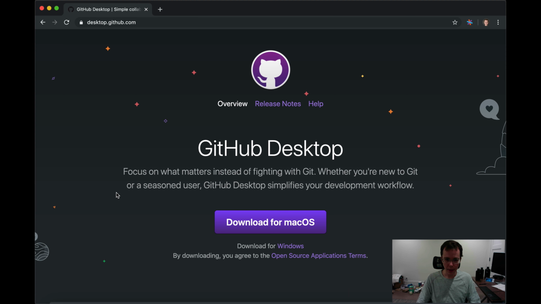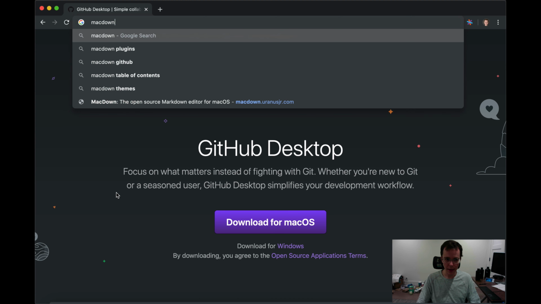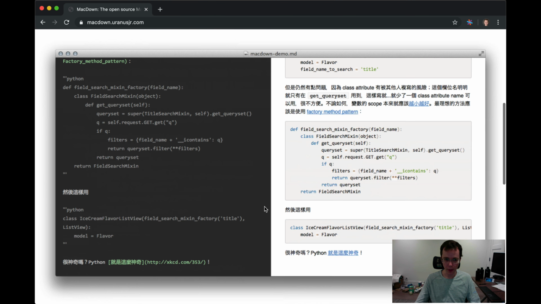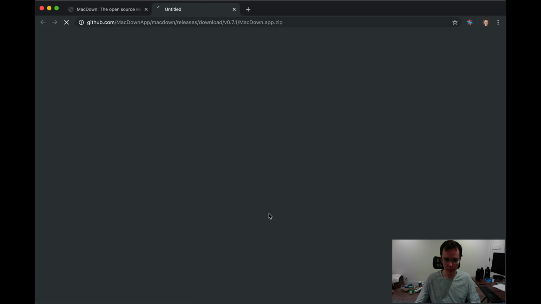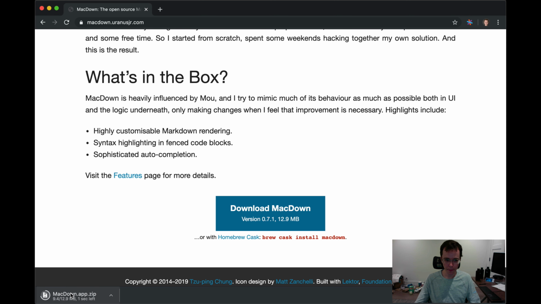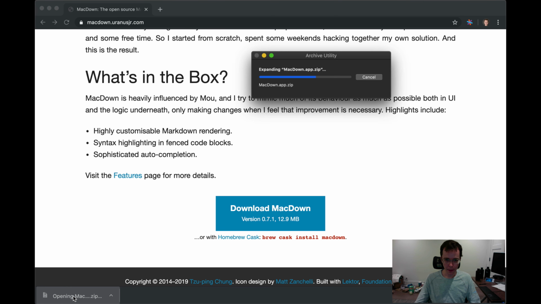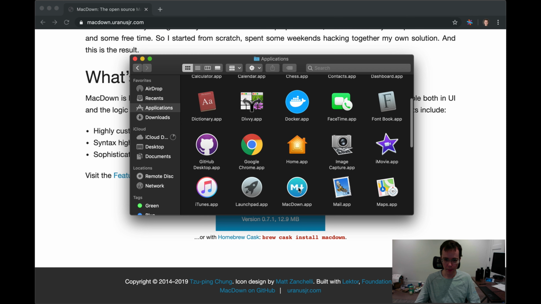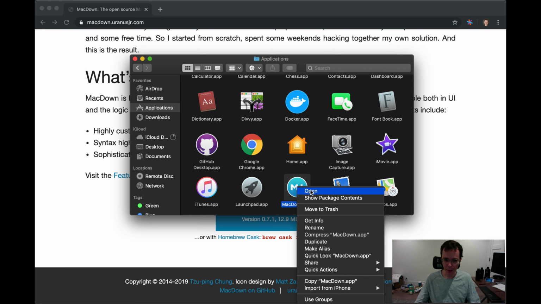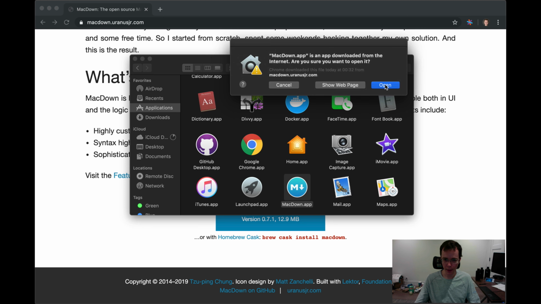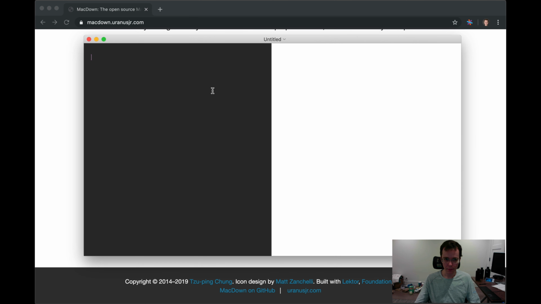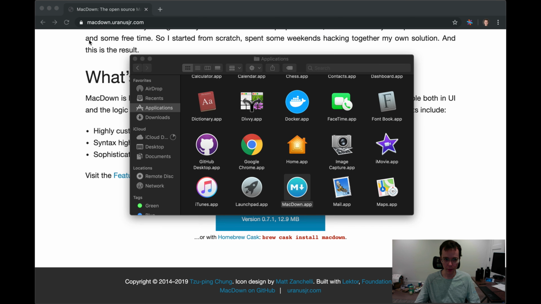So the handbook is all in Markdown, and let's get a handy Mac Markdown editor that makes it easy to make edits and see what they look like. So go to Markdown, download Markdown, and I'll open it up, and I'll drag that over to Applications. And because this is not an official app, you'll need to right-click and say Open, and then open the very first time you run it. So there it is. Great. All right, I'll close that for now, but we have it installed.